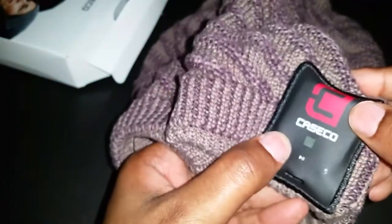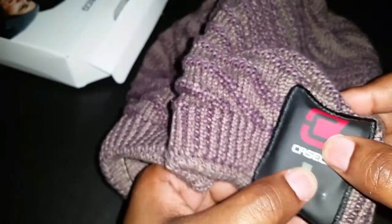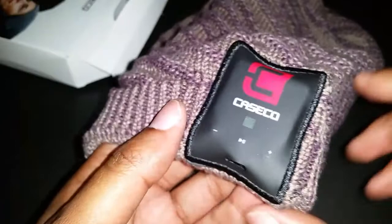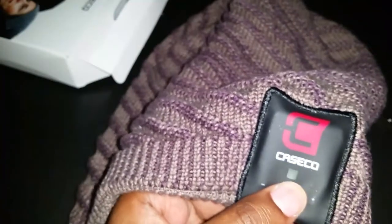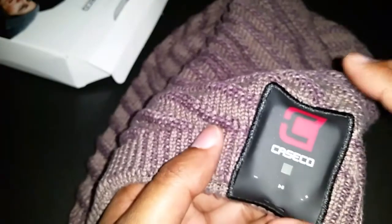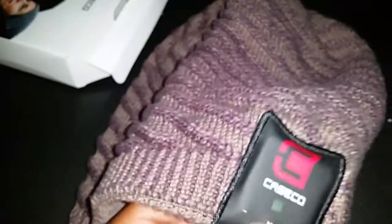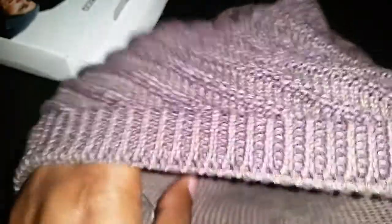You just have to make sure the cord is out of the way. You can charge it right here at the port. There are nice buttons here — I'm assuming this might light up. It doesn't appear to have any charge — oh my god, it just spoke! It said 'power on!' That freaked me out! Okay, I'm going to turn it back off. Oh, it spoke again when turning off — that is awesome!